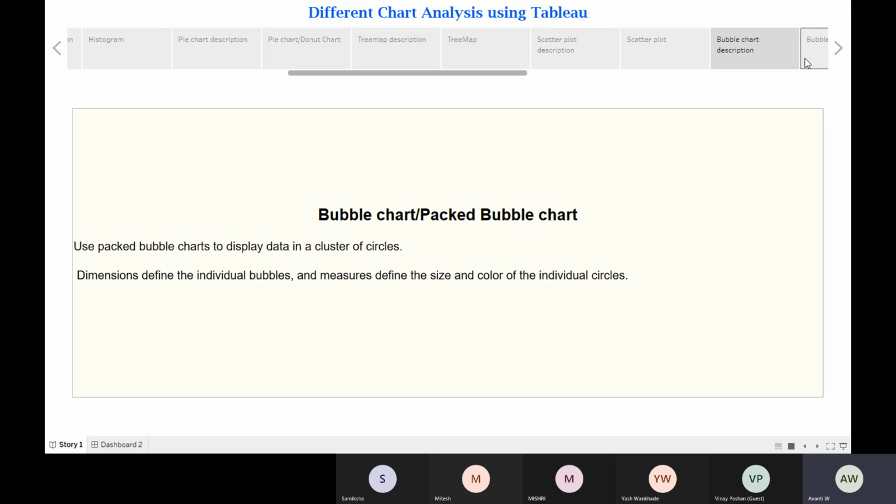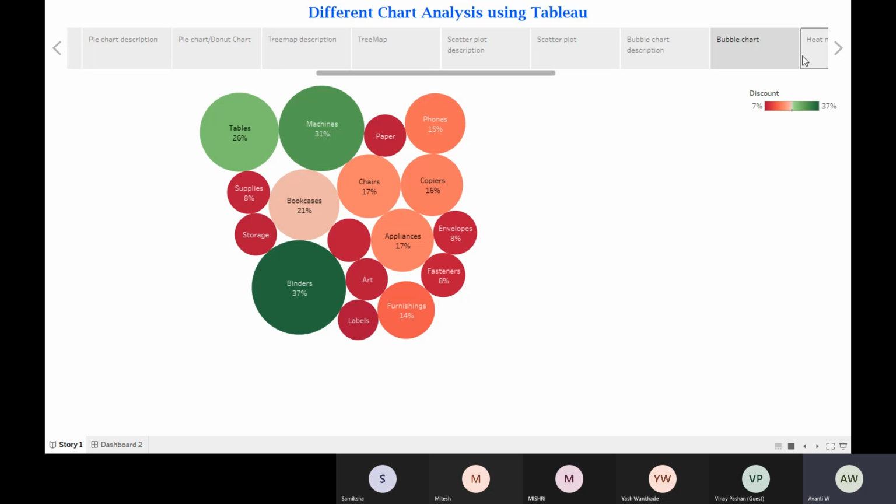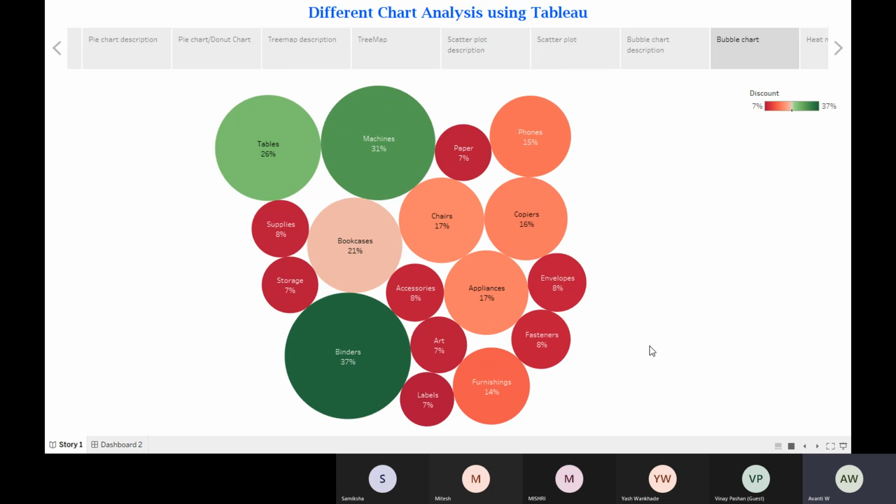So for example, here as you can see, can you tell me why these colors? We have already seen these colors in the tree map. What is the significance of these colors? Anyone please?